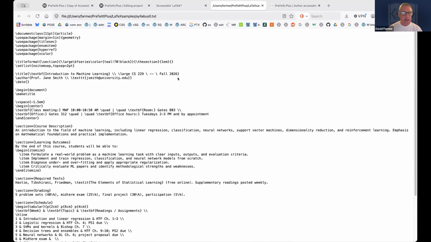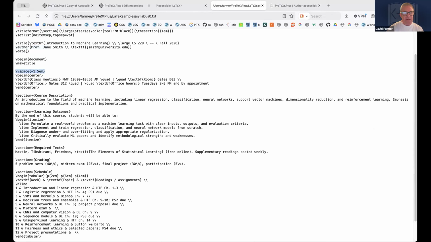And so when I look at it, I see there's packages. Those are probably just going to get ignored, and that's okay. There's this command I'd never seen before, title format, but okay, no big deal. Title looks good, author looks good. VSpace, well, that's just going to be thrown away because spacing isn't meaningful in something like Braille. Something here is centered. Well, that's not meaningful, but the content is helpful, so let's just leave it there.